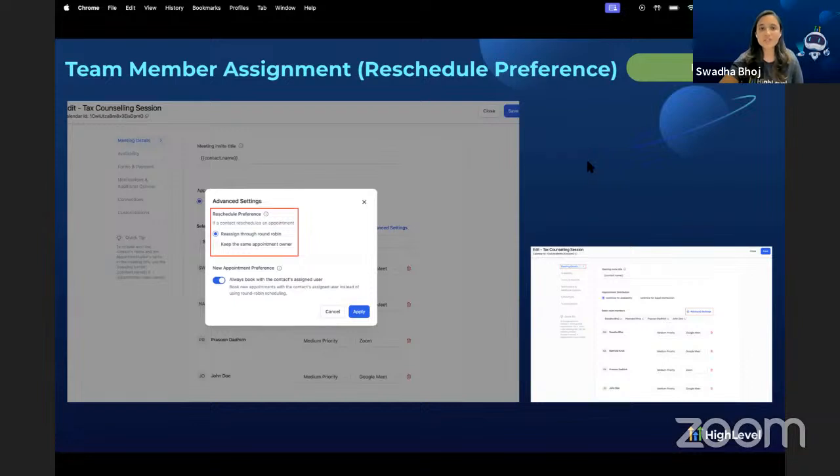Anytime somebody reschedules an appointment from the booking widget, you get to choose whether that appointment should be reassigned to a new team member through a round robin, or should the same appointment owner be kept for the rescheduled appointment. Any business use case where they want to keep the same appointment owner once a lead is assigned to that particular user can choose to keep the same appointment owner. Whereas for someone who it doesn't really matter, they can always reassign it through round robin.